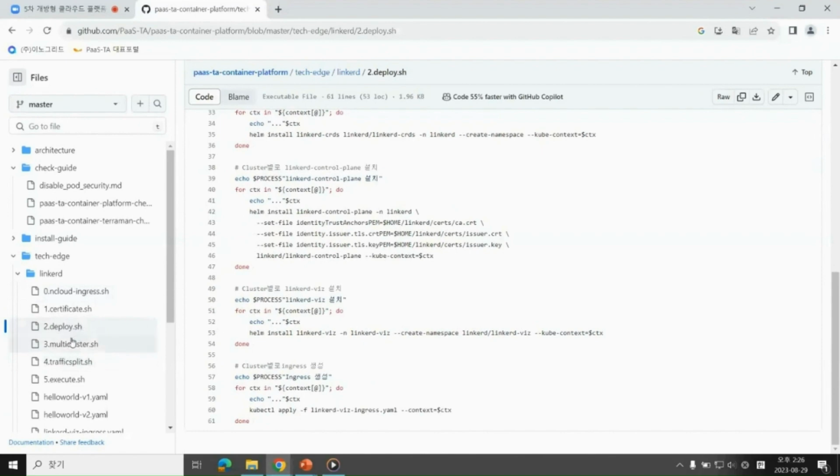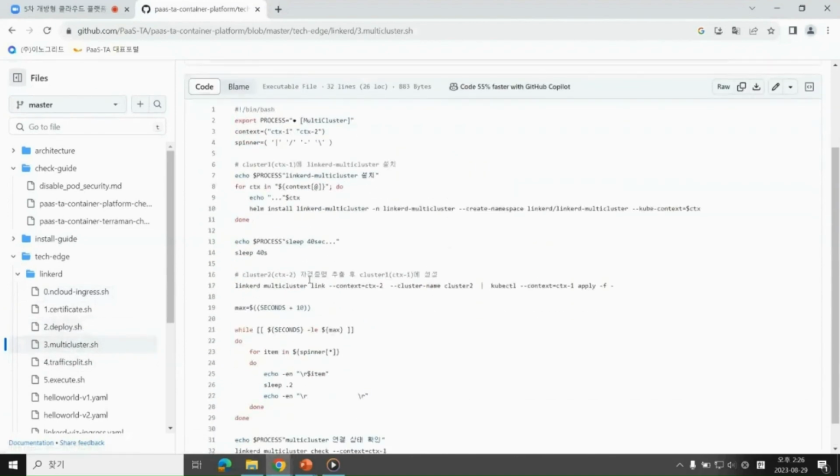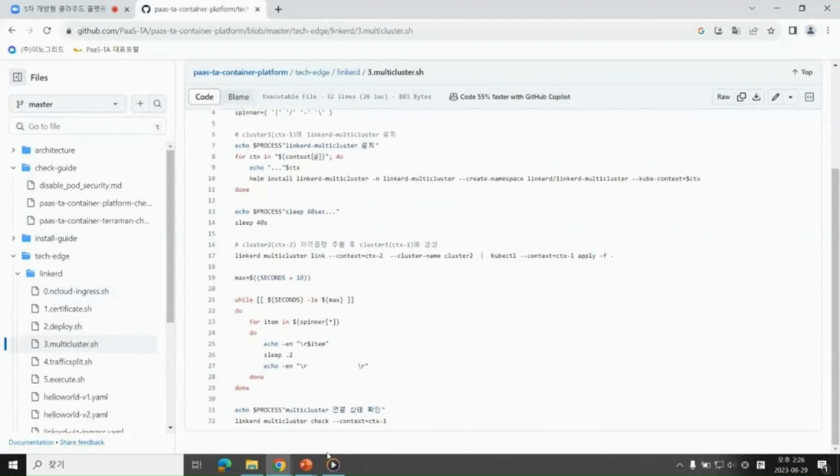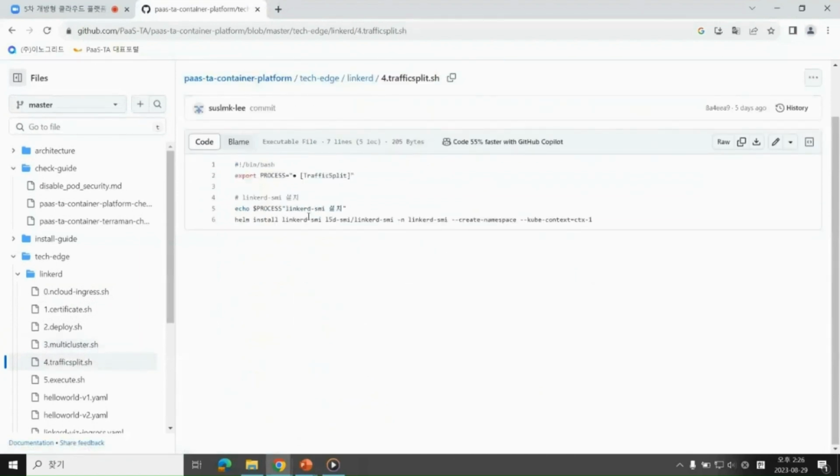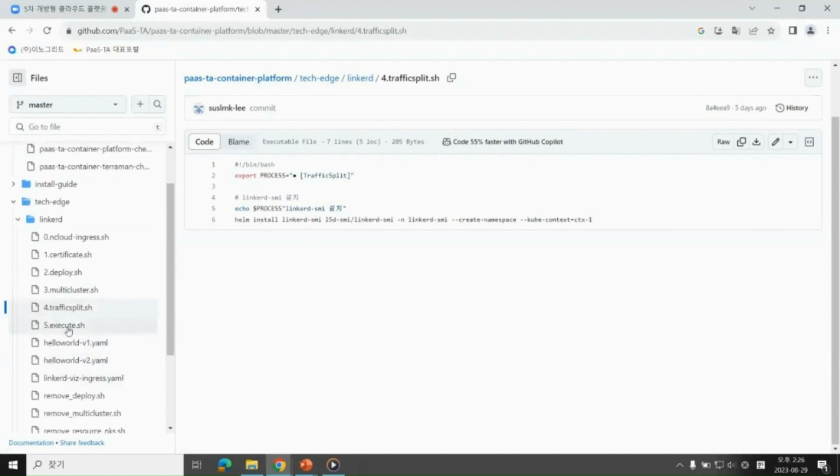It also includes the multi-cluster setup, multi-cluster extension installation, and validation processes deploying extensions that distribute traffic, and another for deploying the SMI extension. Lastly, the YAML files contain the sample apps we are deploying.